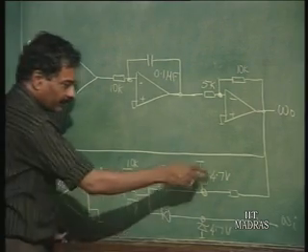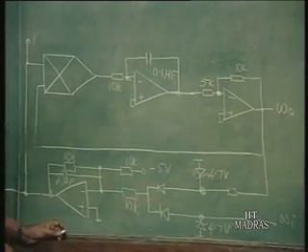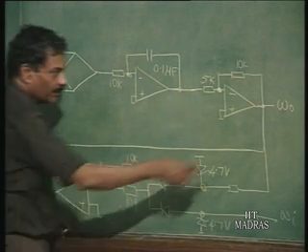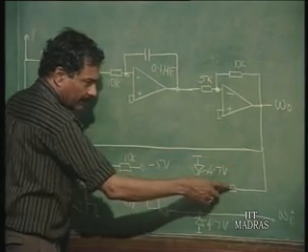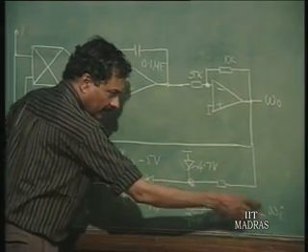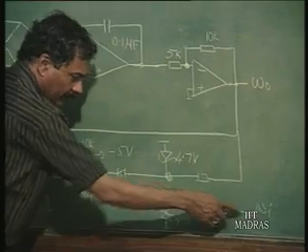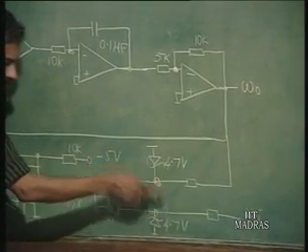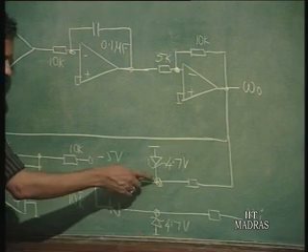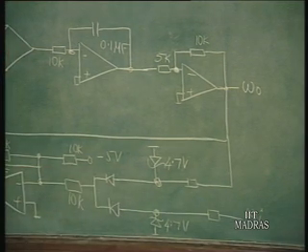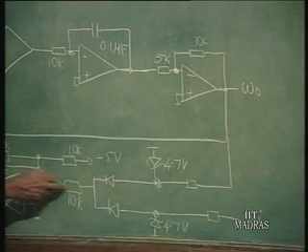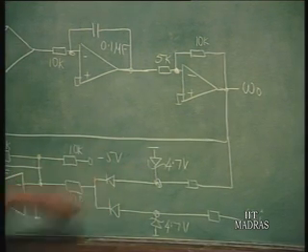Further, instead of the multiplier, I had also pointed out that we can use an OR gate in order to do the phase detection. That is what has been done. Output of the VCO is ORed with input. This is the amplitude limiting zener, 4.7 volts here and 4.7 volts here. So, you get square waves of 4.7 volts magnitude roughly, and these square waves are ORed here. 10K is the load and this is the OR gate.